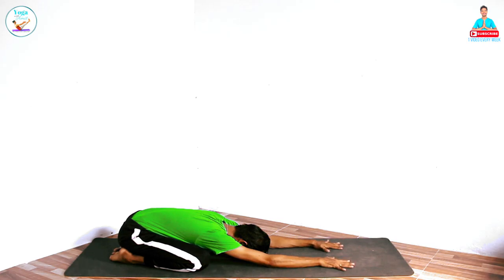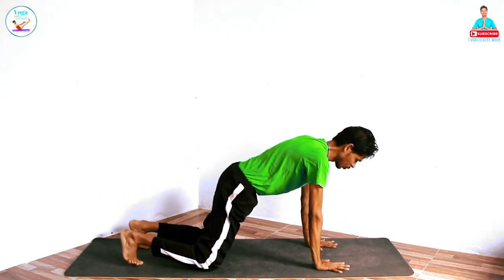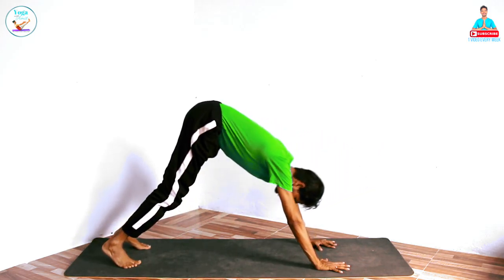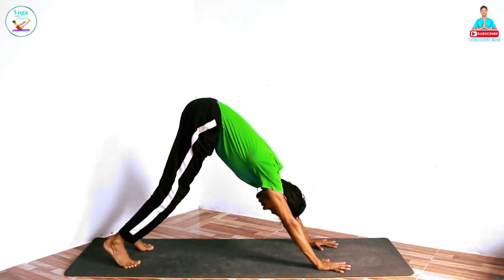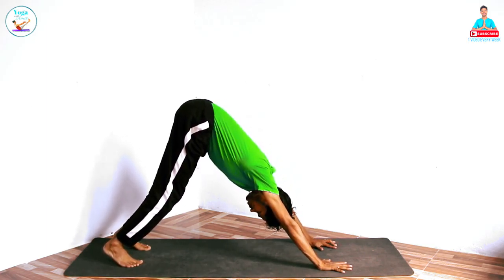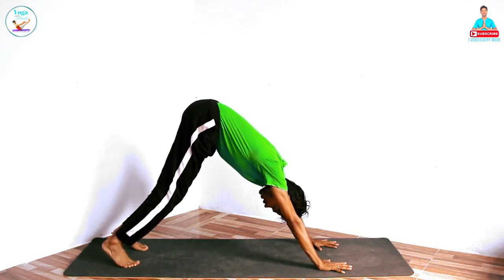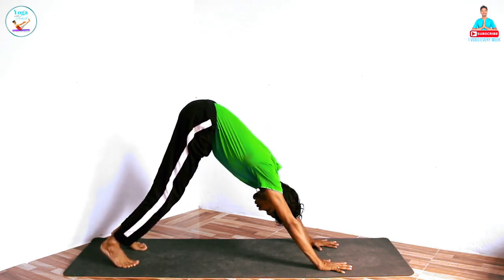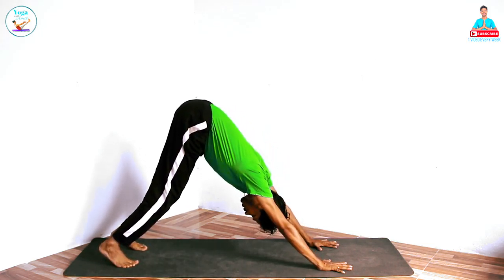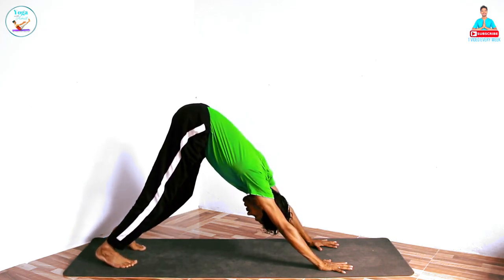Now push with your hands and knees, come onto your knees and lift your hips off the ground, hips towards the ceiling, bringing your feet about hip wide open, trying pressing your chest towards the ground. Move one leg at a time to give nice stretch in the back of your legs.